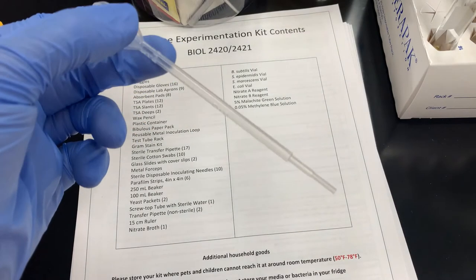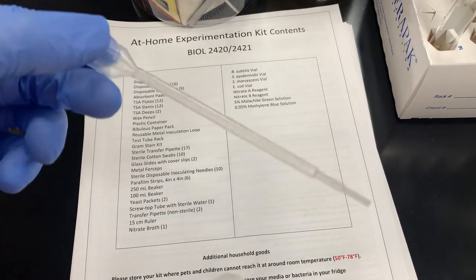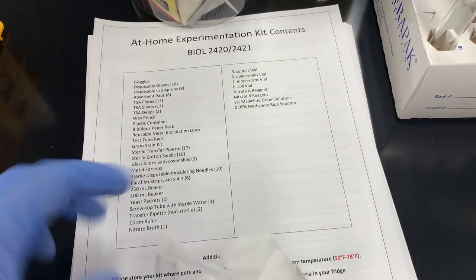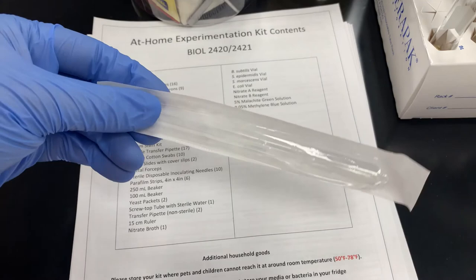So these are the non-sterile guys, okay? They do not come in packaging. You're gonna use these at very specific points. One of them is gonna be for the gram stain. You're gonna label it for water and you're just gonna use it to squirt water on your slides. That's reusable. And then the other one is for a later lab. It will be very specific about using a non-sterile one so that you don't waste the sterile ones.